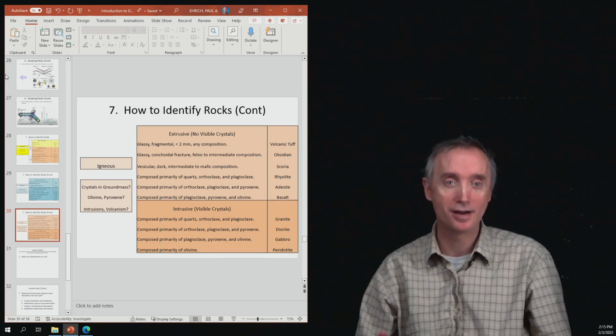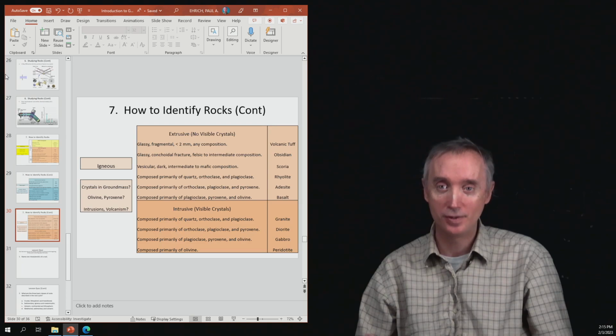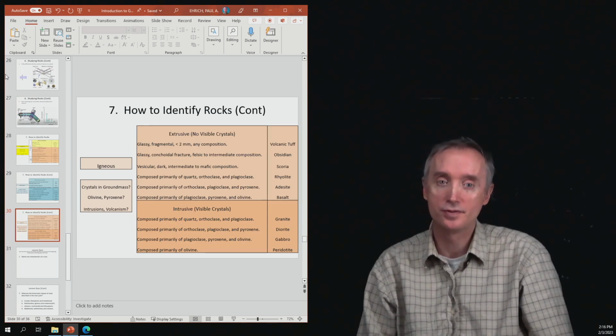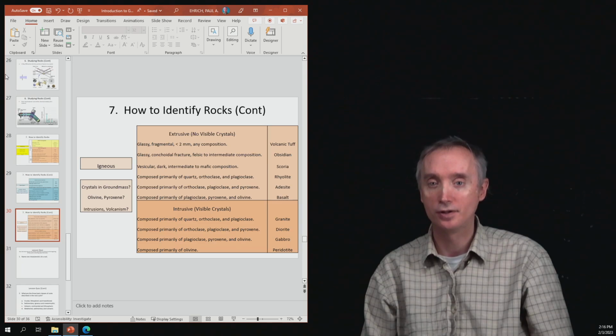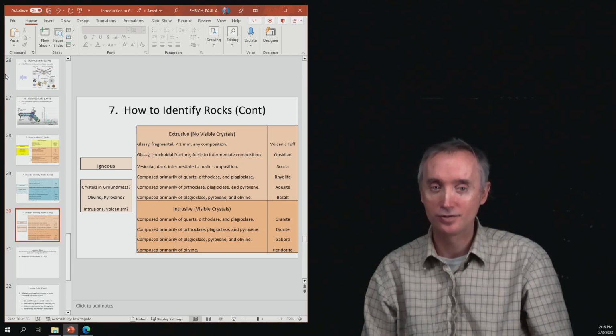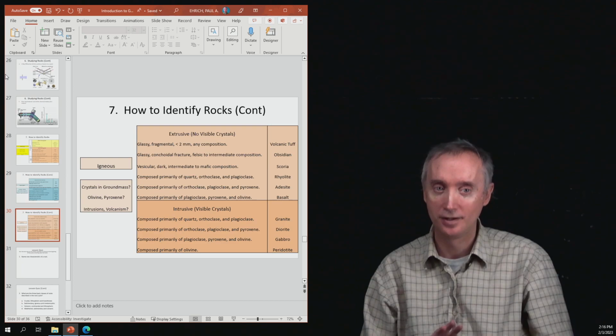Now at this point, I do not expect you to be fluent at identifying rocks. So this is just our introduction to what they are. But you can try these charts out the next time that you're out in the field and see how it goes. So in future lessons, we're going to learn all about the igneous rocks and volcanoes, and then we're going to learn about the sedimentary rocks, and then we're going to learn all about the metamorphic rocks.